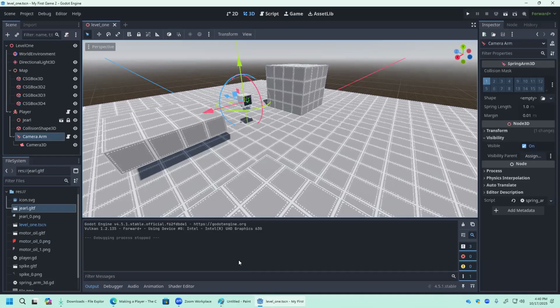Oh, you know what? You move the model. See, this is what I was talking about. When we just click on this, we end up moving the model. Click this button. You locked the wrong one. You have to lock the one you don't want to click. And the collision shape is okay, so set that up. And camera arm should be a little bit up.